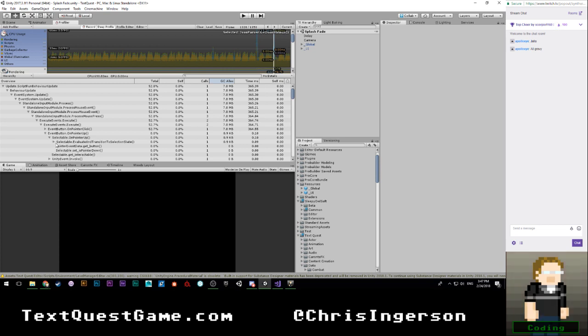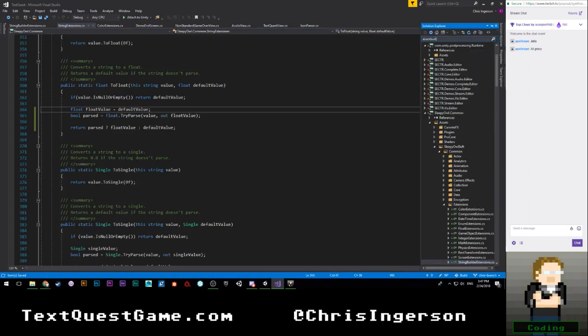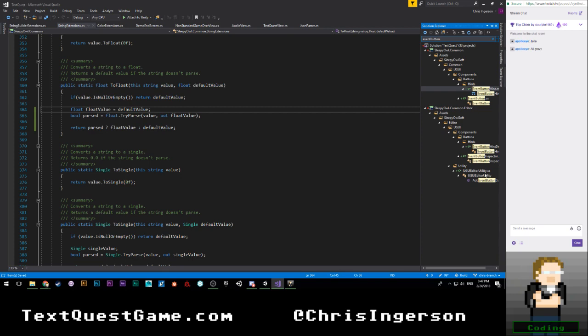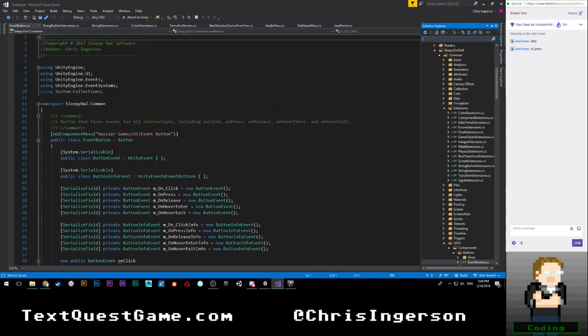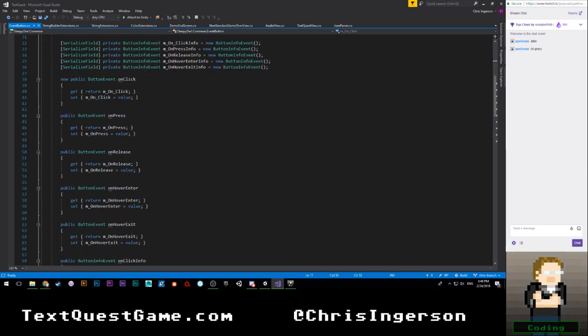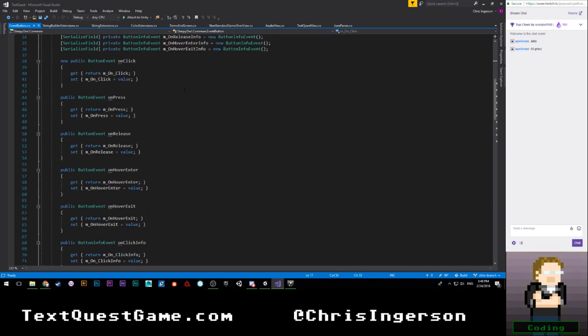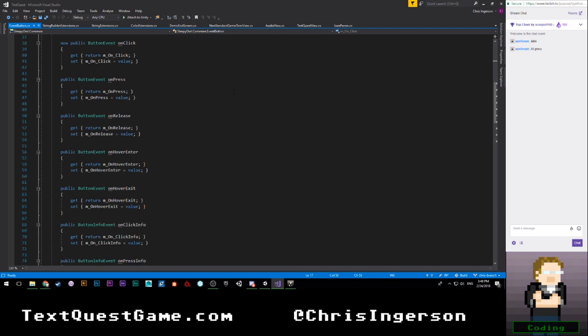I'm actually curious. I don't think we can get around this on pointer up stuff, can we? I'll take a look real quick. EventButton is a class I made that is meant to largely extend the base Unity UI button class. The main thing is that it just has some extra events. So in addition to things like on click, we have things like on press, on release, on hover enter, on hover exit. On press is when you press the mouse key or the mouse down. On release is when you release it over the button. Hover enter and hover exit are obviously when you move your mouse cursor over or out of the graphic, and so on and so on.